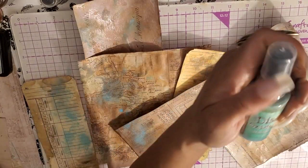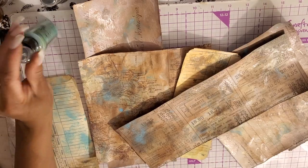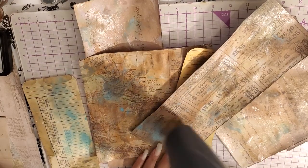I just sprayed the distress oxide spray. This stuff is cool, you guys. You saw me just spray it and just spray it everywhere. Well, I just went and dabbed it. I didn't even add any water and it's just cool.